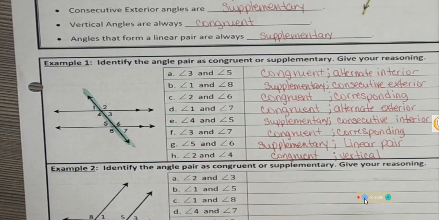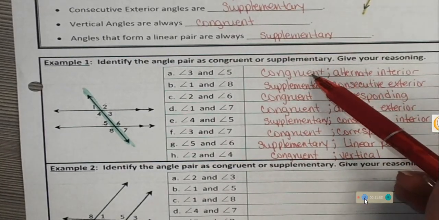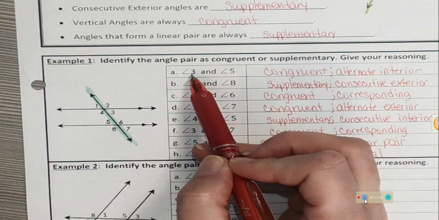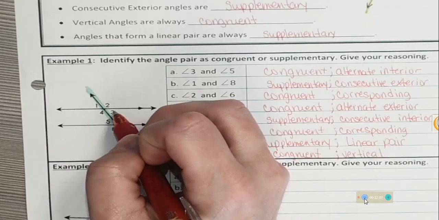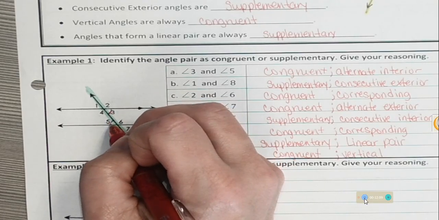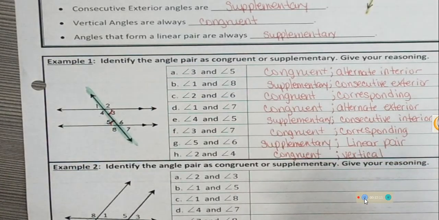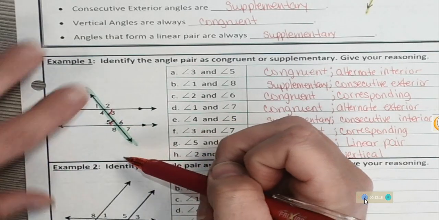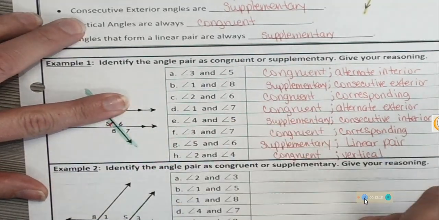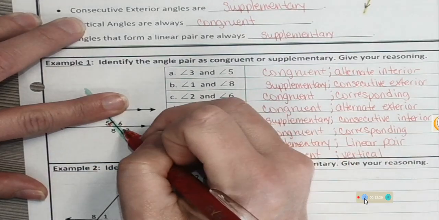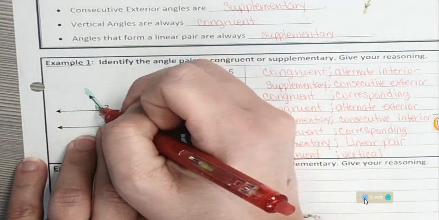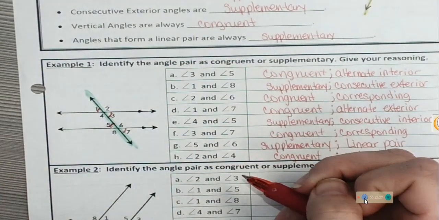All right, so what we just talked about was whether the types of angles are congruent or supplementary. That's great to know, okay? Here's what I noticed. I noticed that angles 3 and 5 are congruent. So 3 and 5, I can mark those congruent, right? Look down here. What is also congruent to 5? 7, because they're vertical angles. What is also congruent to 3? 1, because they're vertical angles.